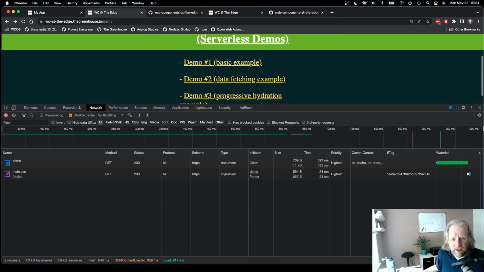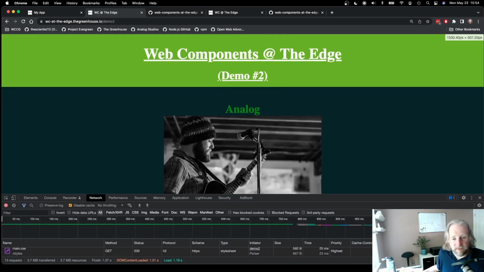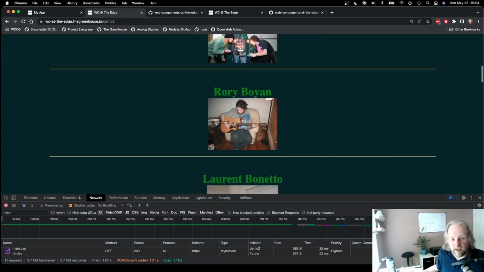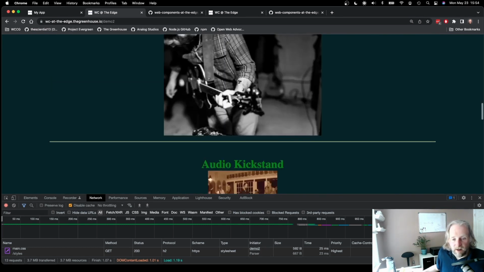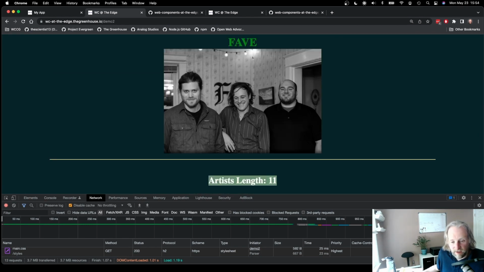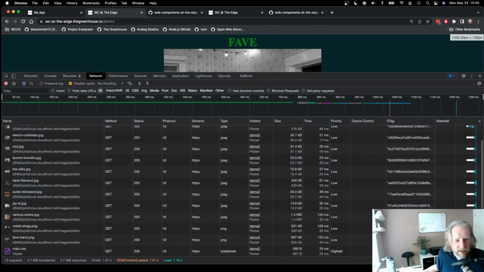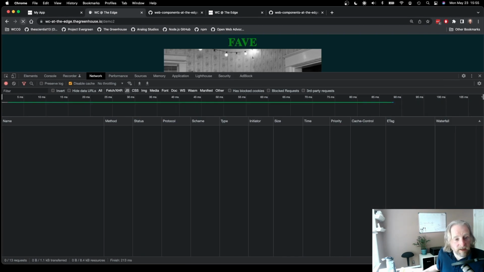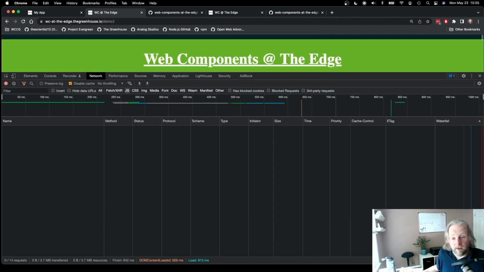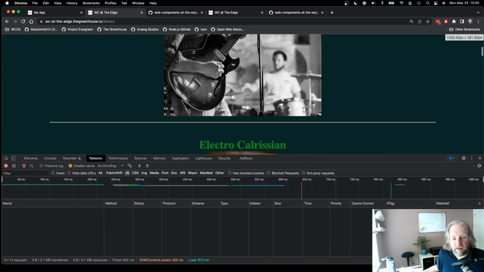complicated. So here I'm going to have an example with some data fetching, and in the function I'm getting an array of these artists, and I'm going to render the name, and you see it's in green. I got the photos, and I can scroll through the list, and we got the horizontal rule, and then here at the end, a count of them all. So if I go back to the network tab, focus on the JavaScript. Again, no JavaScript. But we are getting all the styles. We are getting all the HTML.